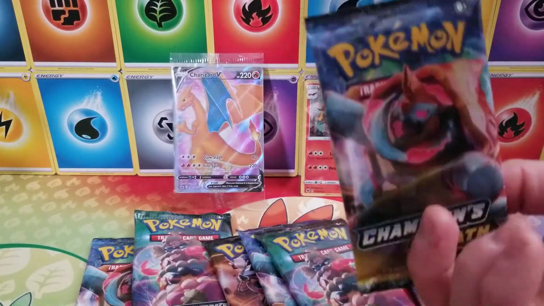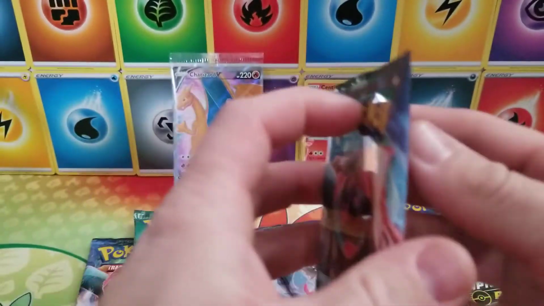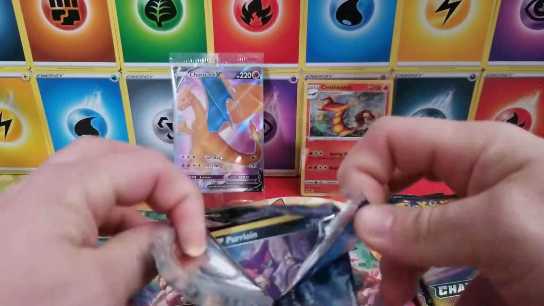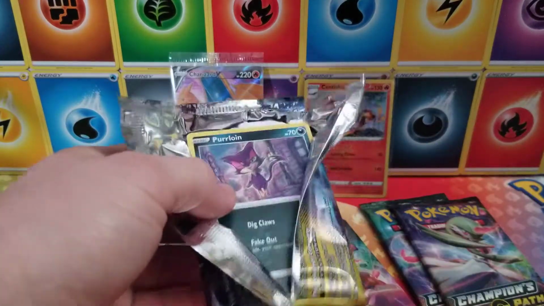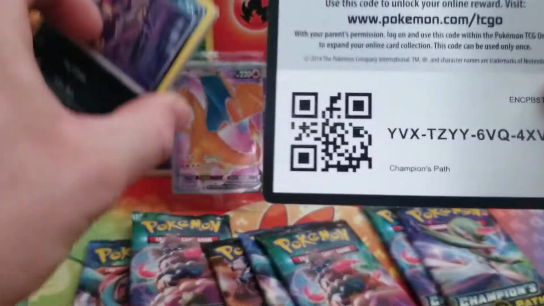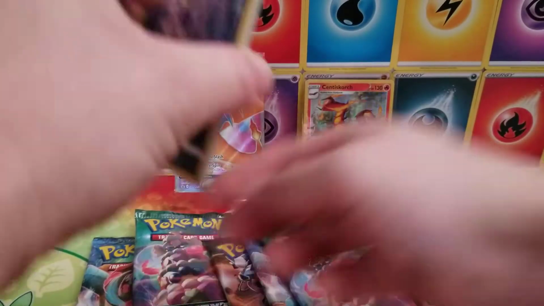All right. Let's go with this Dreadnaw right here. Bam, Dreadnaw pack. Gigantamax Dreadnaw. Yep. And we'll see what happens here. Here we go. All right, here we go. One pack. Code card. Blammo.